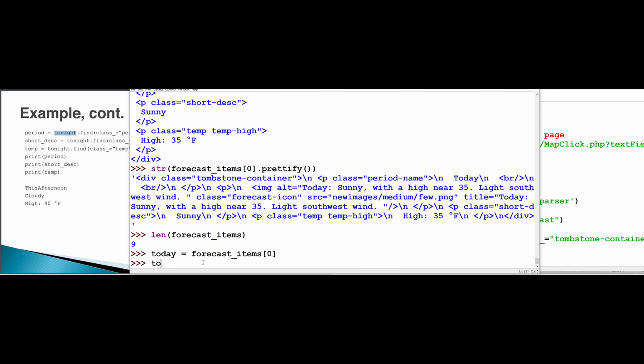And if I now say today dot find, class_ with my underscore to make Python happy, is period-name. Okay, class is period-name, and I want to get the text from that. So period-name.